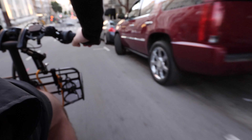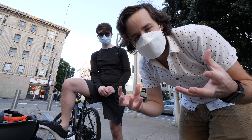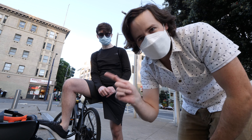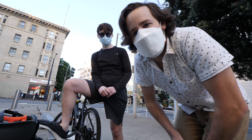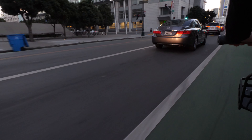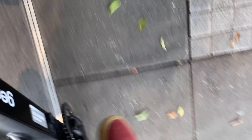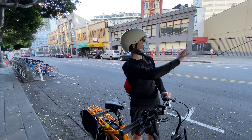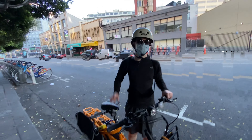We went to a neighborhood notorious for open air markets with stolen goods. For this next test, I'm going to give Gordon the bike and just see if the GPS tracker can do the basic thing of letting me find him outside — simulating one of those outdoor market spots. Gordon just left with the GSD and the GPS tracker, and I'm hoping this very basic use case works. Luckily, it was pretty straightforward — Gordon texted me when he was ready to be found, and I just pedaled over to where the app said he was.